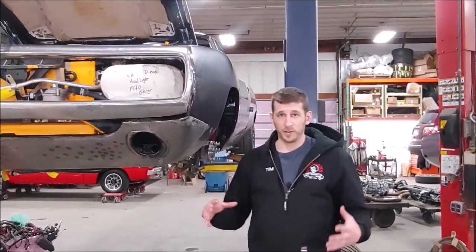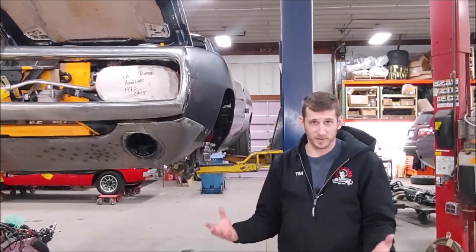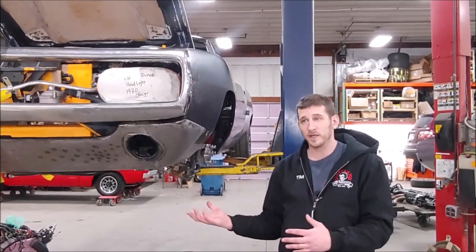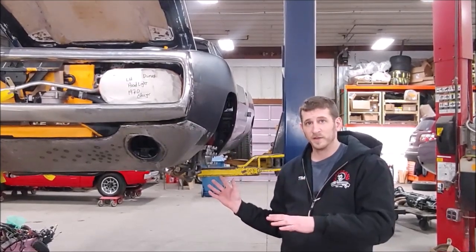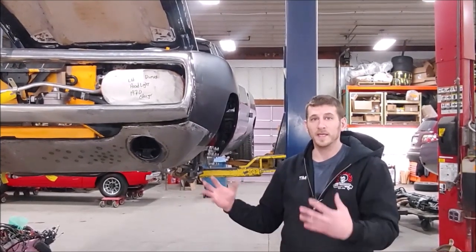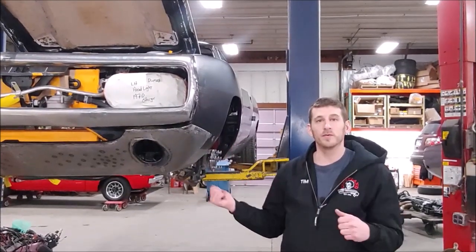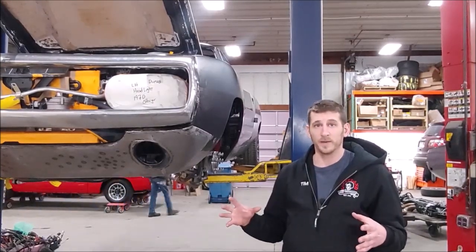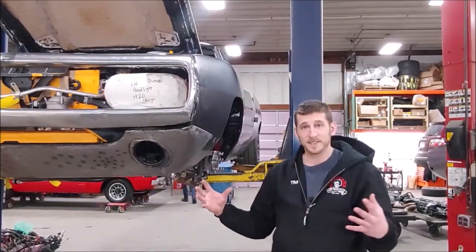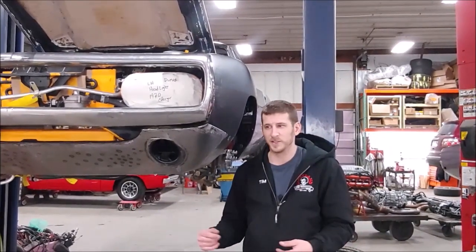When you're doing something like a body swap, you're blending two different types of cars together, you're going to run into a bunch of little areas where you're going to have to fabricate parts. This is a part of the job. It's a unique challenge on a body swap car because you are trying to fit stock components from a late model car into the spaces provided on an old car. This is a really cool example of the way our guys down in the fabrication shop are mixing both form and function to create a product that is going to work out fantastic — look cool, perform the way it should, and do its job.